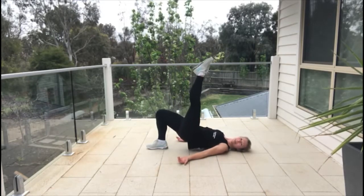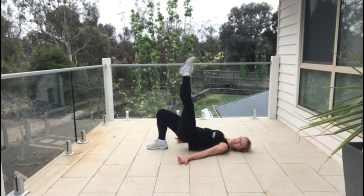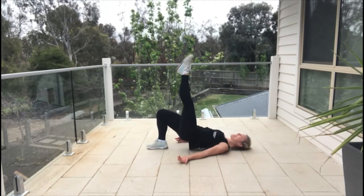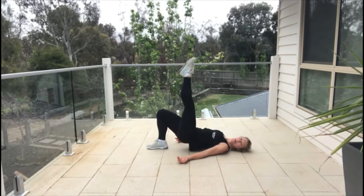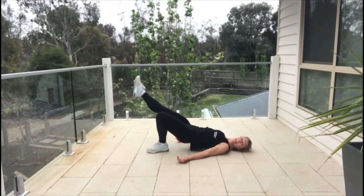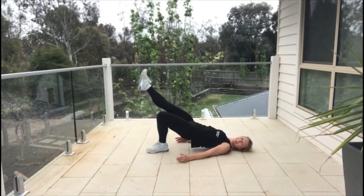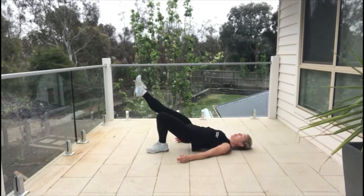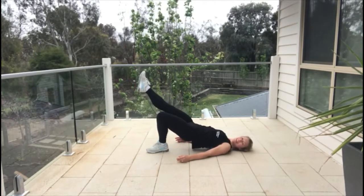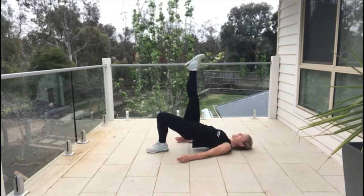Go. Squeeze the tush, guys. Four more. Issues, you can absolutely support and then use the pulse. That's good. Four more. Like this. Three. Two. And one. Leg to the sky. Come on. Up. You have to keep going.